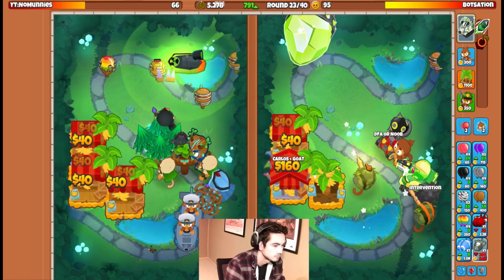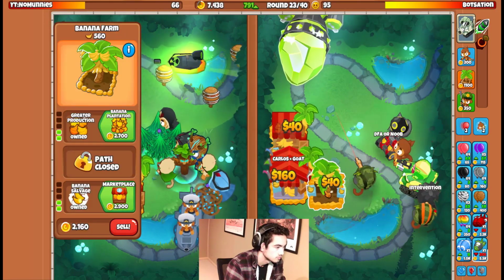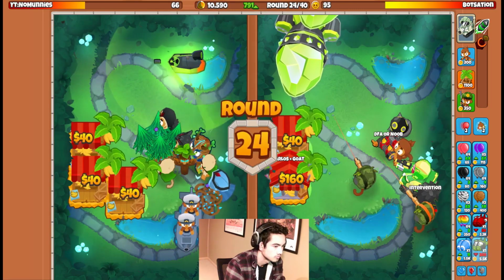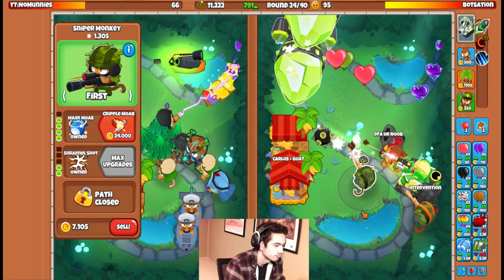So we're going to get a second MAIM just to stall it even better. 2 MAIMs will stall ZOMG so well that you can just farm. Look at me, I'm just chilling. And I see that level 10 ability is 3,900 to buy. Now it's only 360 because the round changed. So now we have level 10 Sentai ability.